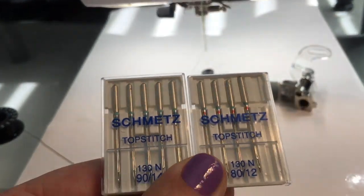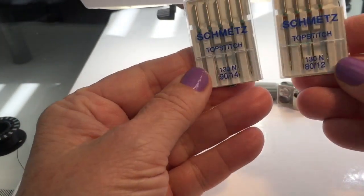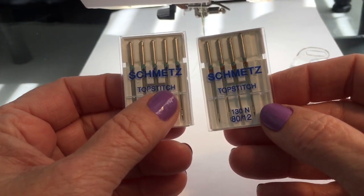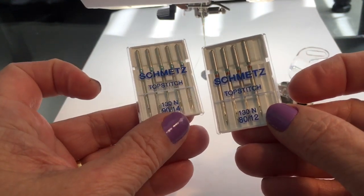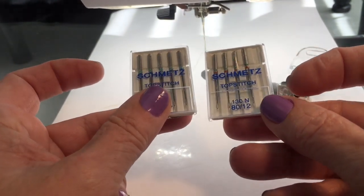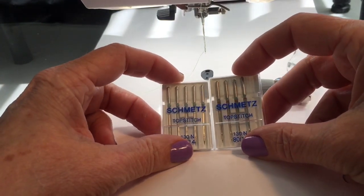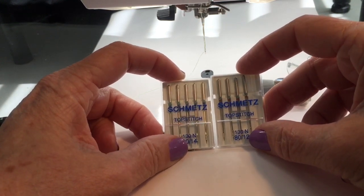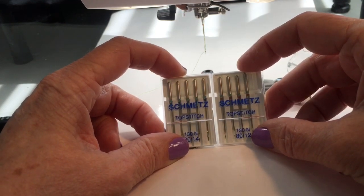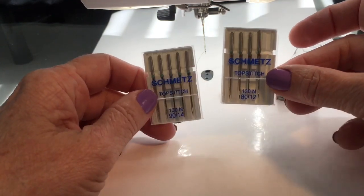Before we get started, I just wanted to show you one more thing about needles, okay? It's really important to look at what the name is of the needle and the size. Both matter. A top stitch needle is what I'm using. This needle was designed to go through thick, heavy fabric. It was designed to go through men's wool suiting. And then they would top stitch through all these layers of wool with a big, thick buckram interfacing inside. And so they had to have a needle that wouldn't break the thread.